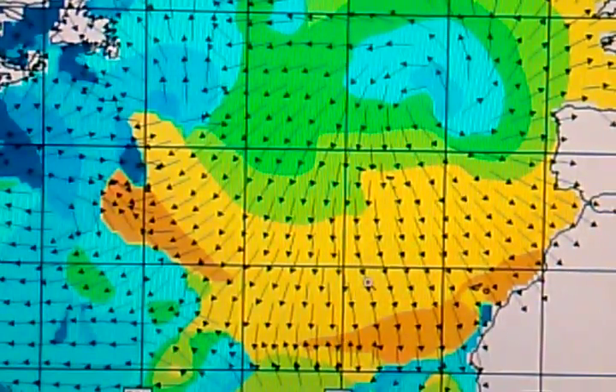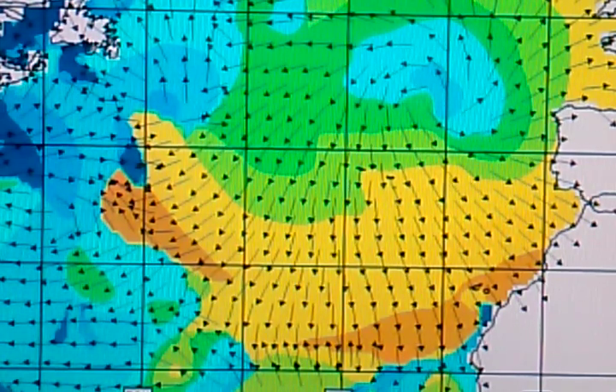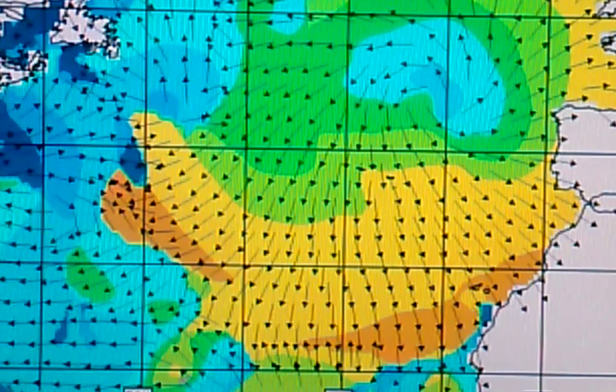When we look at the swell forecast — this is the 96-hour swell forecast showing that the area of low pressure is still out here just west of Portugal. Look at this northeast groundswell: Puerto Rico is down here in the very bottom left-hand portion of your image, with some 13 to 14-second northeast groundswell periods generating from this. This is where 91L Invest comes into the picture and has a shot at starting to develop in the four- to five-day forecast. As this system starts to lift north of Puerto Rico, the northeast winds associated with it could catch some of this northeast groundswell generated from the storm west of Portugal and push that all the way into Puerto Rico. We'll be closely following that and give you an update as we get into the forecast period.